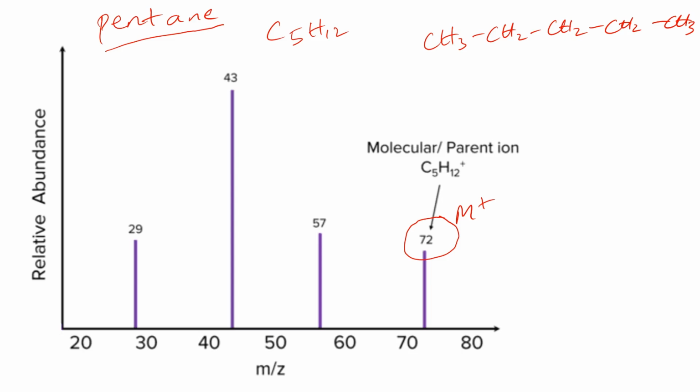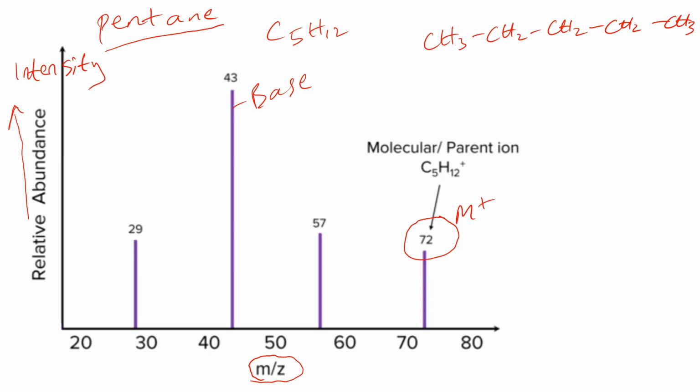All right, and on this axis we have the relative abundance, or in some cases you might see relative intensity. They are basically the same thing. And here on this axis we have the m/z ratio, that is mass to charge ratio. So the tallest peak you can see here is called the base peak. That is the most abundant of the fragments.